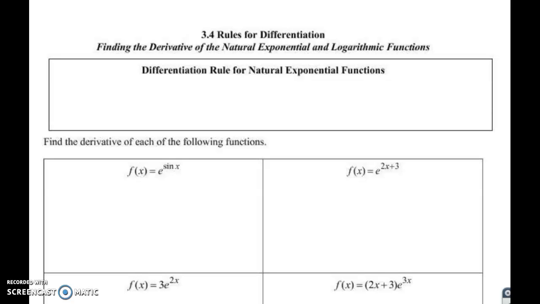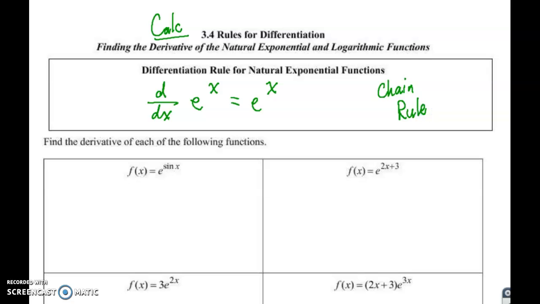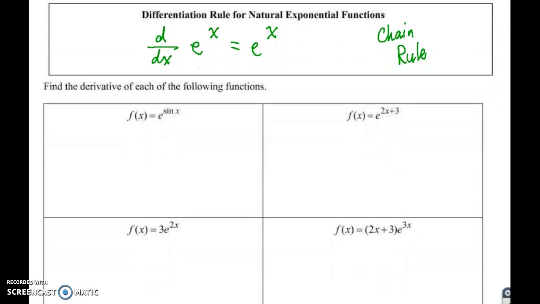In Calculus Chapter 3, Section 4, we're going to look at exponential functions. And just to keep this very straightforward, the derivative of e to the x is actually just equal to e to the x. Now notice that you're still going to need to do the chain rule along this. That's all you need to know as far as the scope of Calc AB, Calc 1. But in a future math class, they might ask a little bit more out of this.